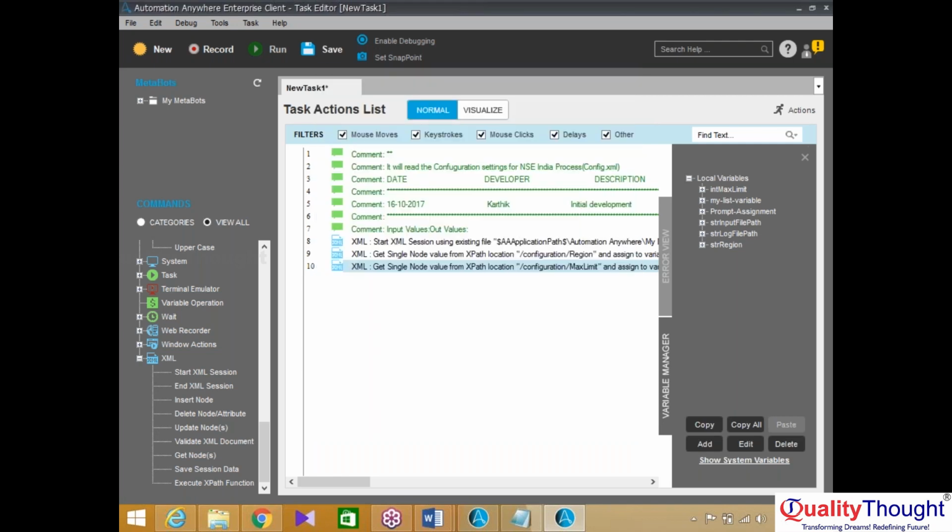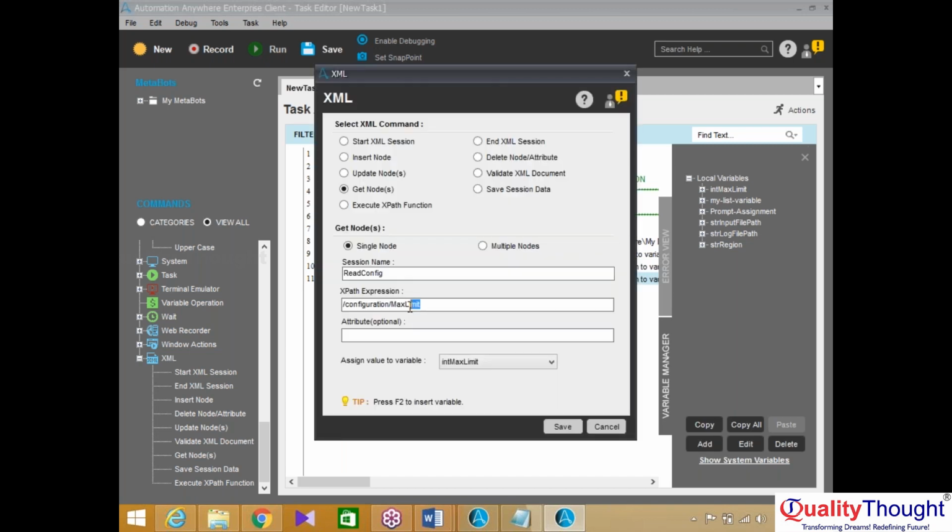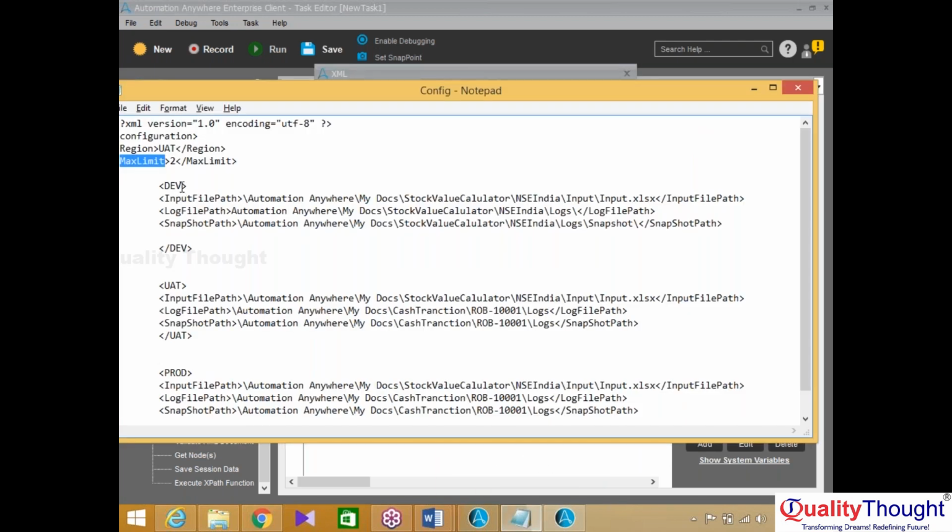If you don't know how to do the read configuration, what I am doing right now, that means you don't know about these XML operations. I assume that everybody knows at least up to 60-70% of the AA commands. If you don't know, please do let me know beforehand, because you won't understand what I am doing without this. That's why we are directly going to do our projects. We are planning to do our projects. If you don't know, please let me know.